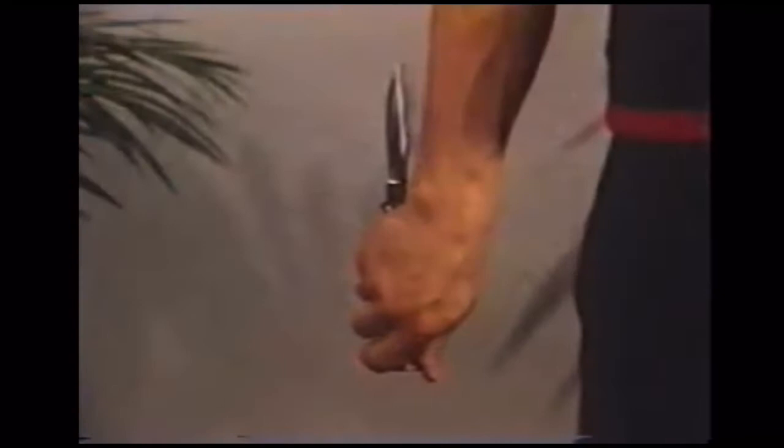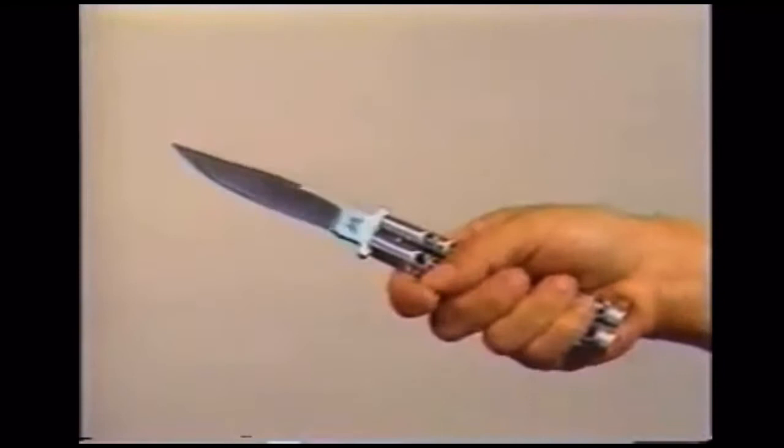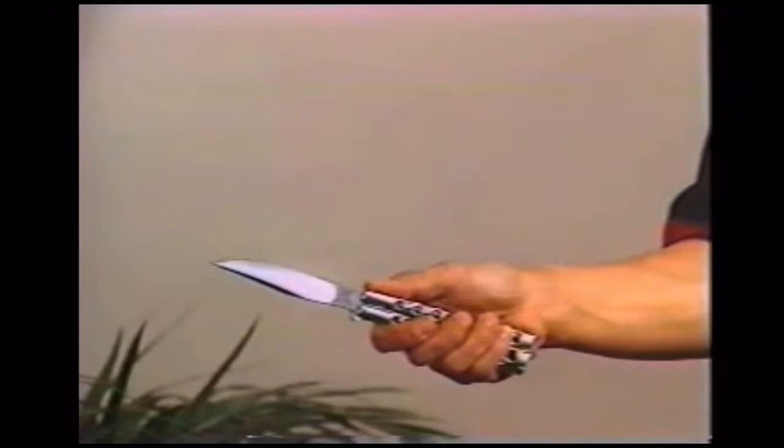Okay. Reverse hatchet grip with the cutting edge up. Okay, with your thumb in. Reverse hatchet grip with the cutting edge up. Hatchet grip with the cutting edge down. There's a saber grip with the cutting edge down. Reverse saber grip with the cutting edge up.